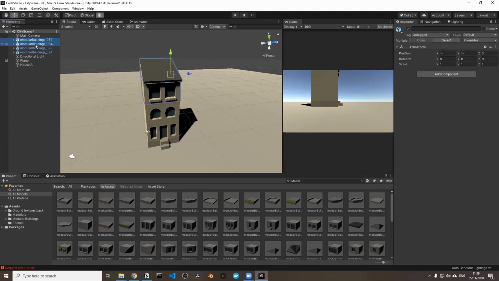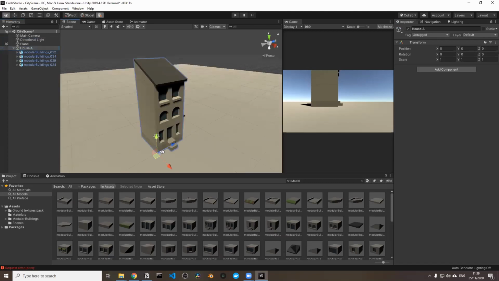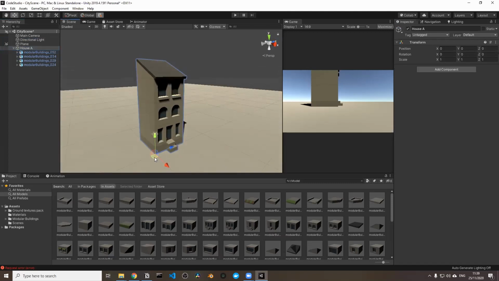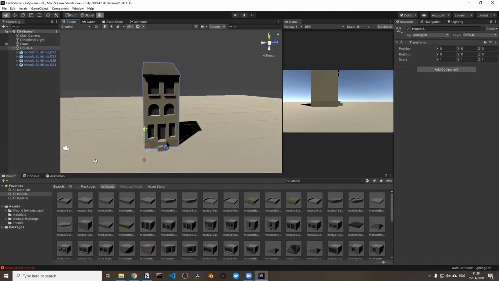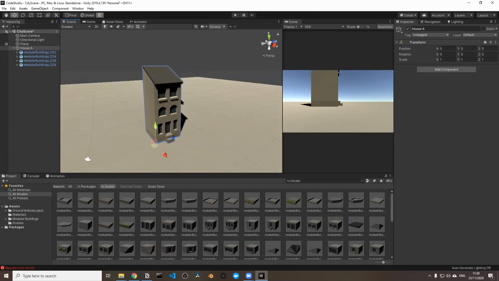And I'll take all of these parts of the building and then drag those in house A. And now if I click it here, we see that the corner, this little corner is now actually the part of the house that I can drag, which is much more convenient. Especially because I can now, if this is set to Y0, then this actually means that the building is on the ground, right? Especially if you start making hills or whatever, it's really important that you know how high your building is going to be.